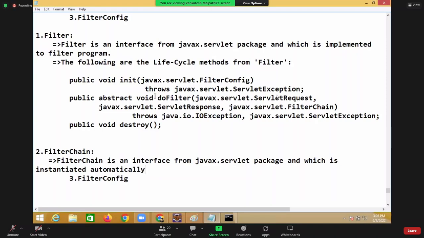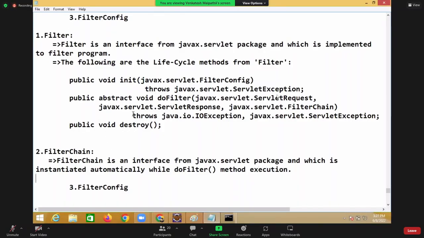FilterChain is an interface from the javax.servlet package and which is instantiated automatically while doFilter method execution.